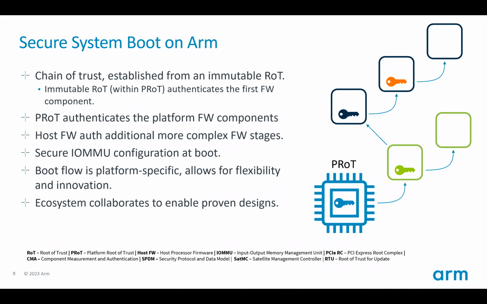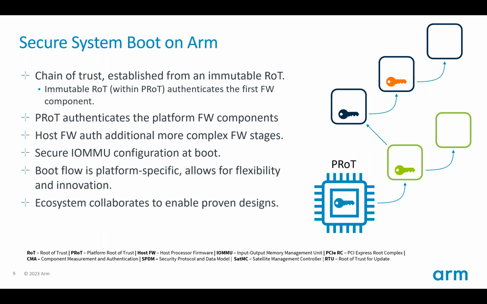As a first principle, the idea of booting from an immutable root of trust to authenticate your first firmware components and then continue the chain of authentication is well understood and well established, and is adopted by ARM in our standards around server design, or system design in general. And we talk about this a lot. A lot of this material is already public or presented in other conferences, so there's really nothing strange here.